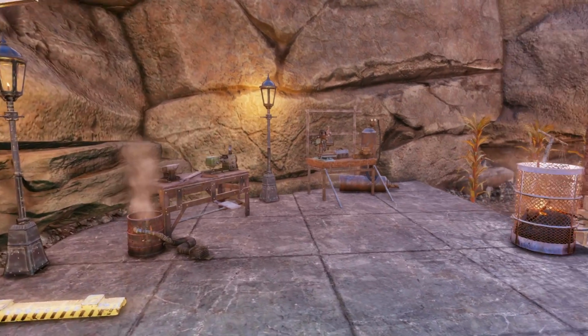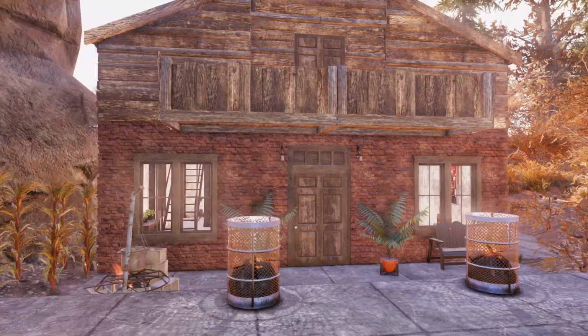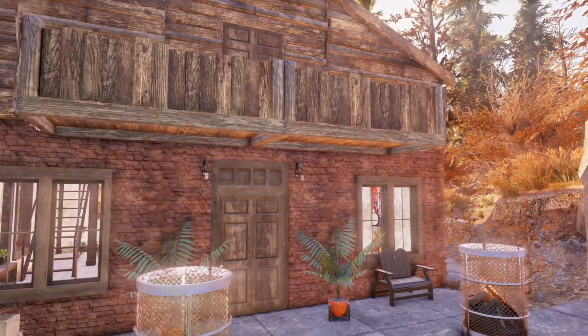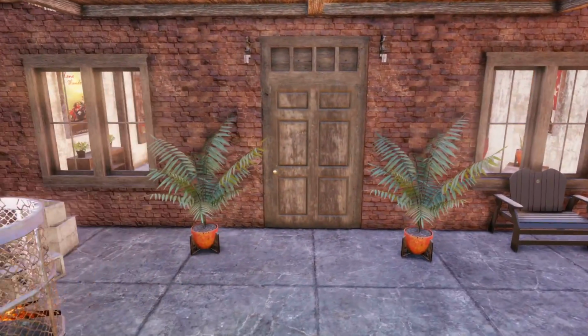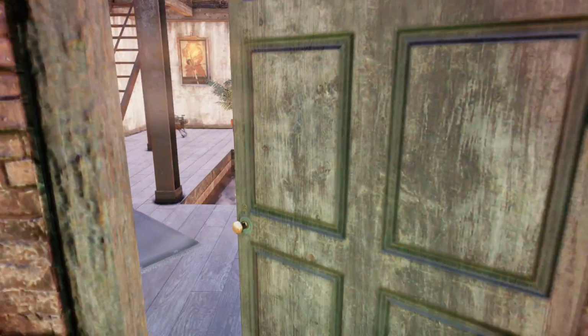Gone for the oil lamps as they give a nicer coloured light than any of the electric options, certainly the ones I've got available at the moment. A little bit of decoration, little seating area there. We'll take a look inside.